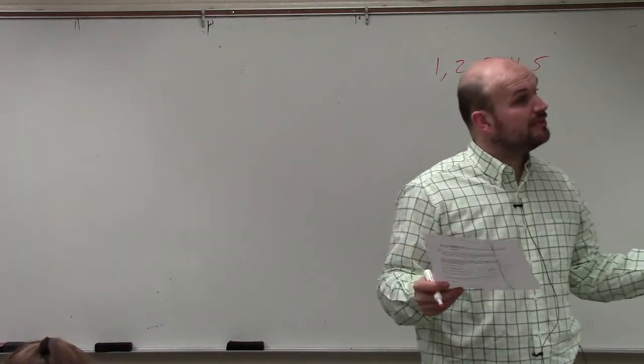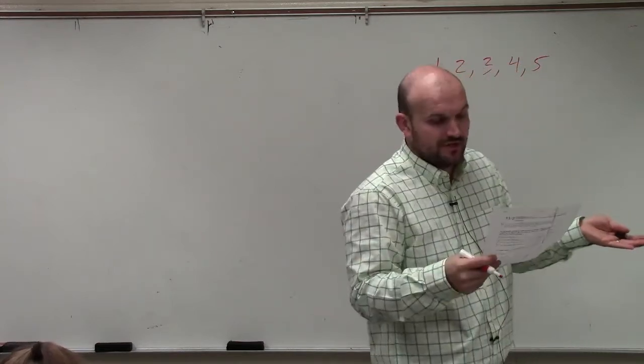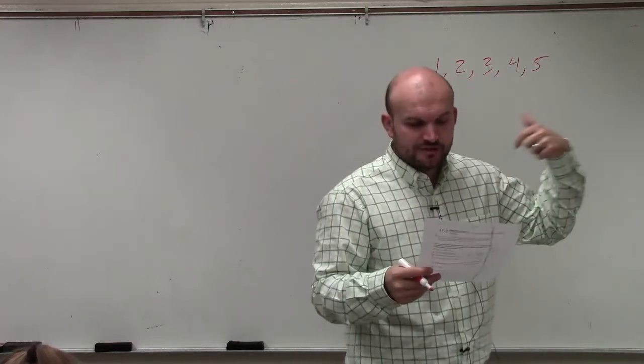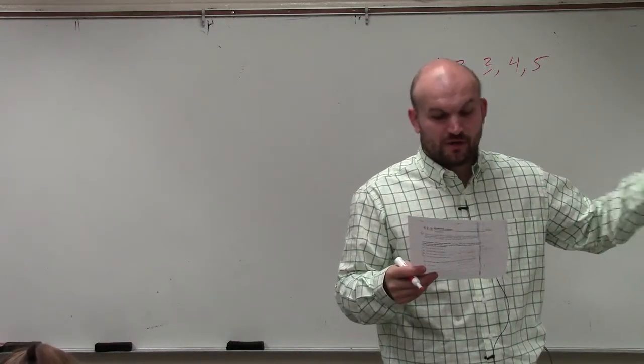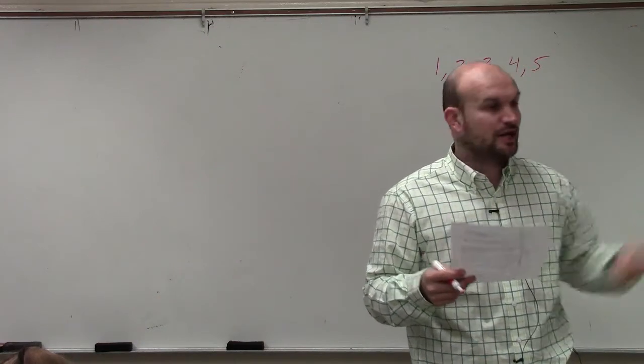And so this is obviously an experimental probability. So we want to see what is actually going to be the number of times an event's going to occur. And it says you choose one card at random, find the theoretical, or I'm sorry, theoretical probability. We're not looking at an experiment. But find the theoretical probability a card is 2.